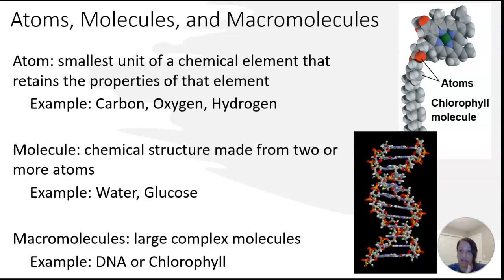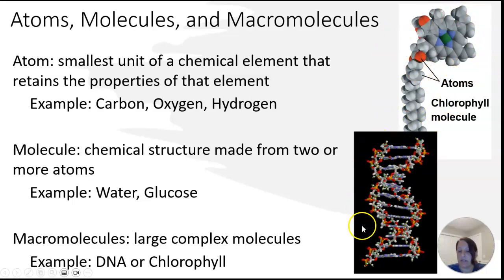And then the next level are macromolecules. So macromolecules, as the name implies, macro meaning large. Macromolecules are large, complex molecules. Okay? And so, for example, here on our right on this slide, the first molecule we have is chlorophyll. And so you can see all the individual atoms of chlorophyll makes up this complex macromolecule.